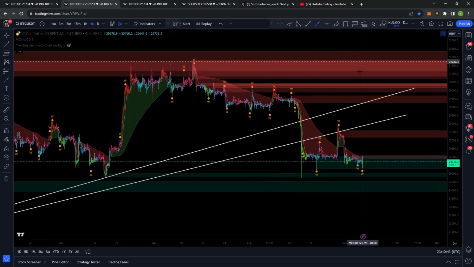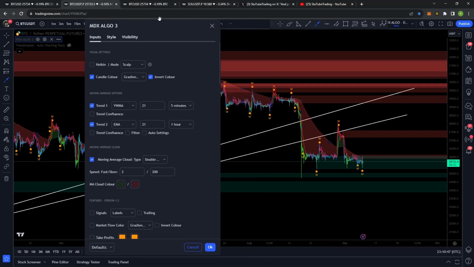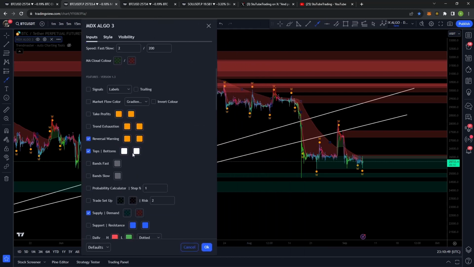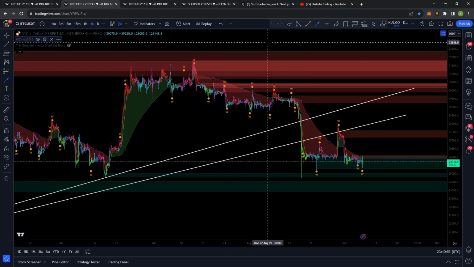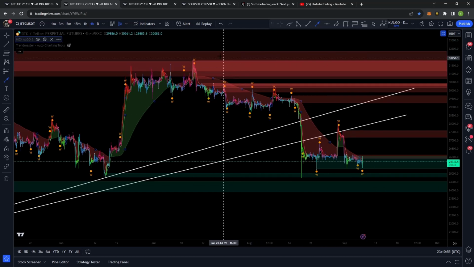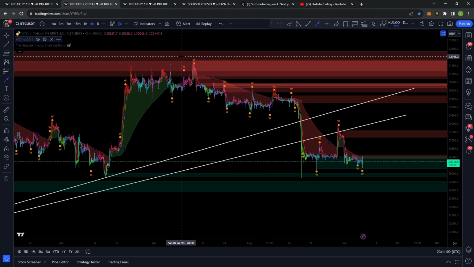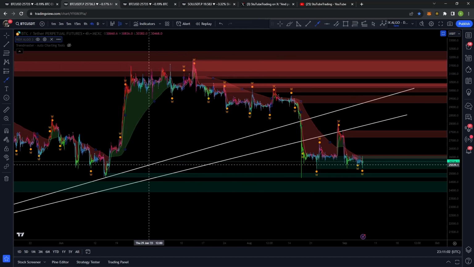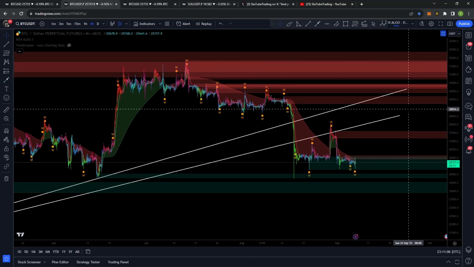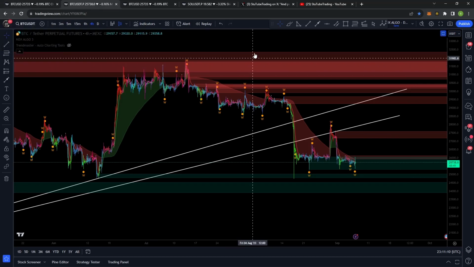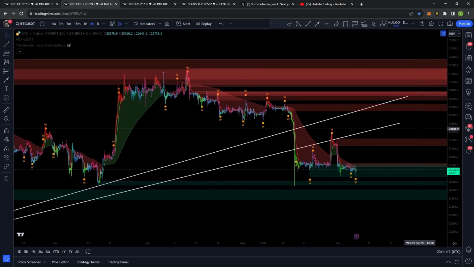But quite often you can see that these W's, and this is the reversal warning, so I'll bring up my settings here. This would be the reversal warning. That would be these W's on the chart. And quite often you'll see them just setting a very clear trend. What I mean by that is you see them setting lower highs, lower lows, and vice versa on the other side, obviously. So quite often when I'm planning my trades, I will definitely take this into consideration, just which way I think the market is trending.